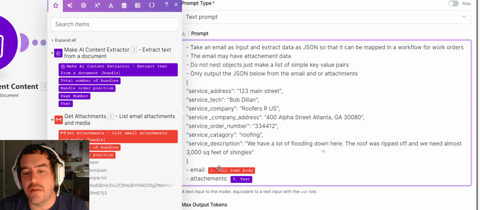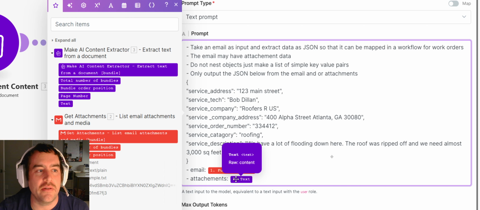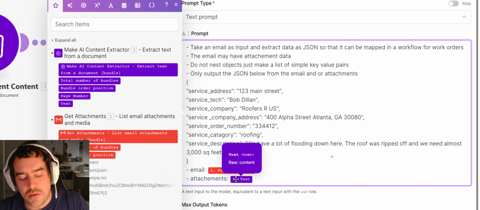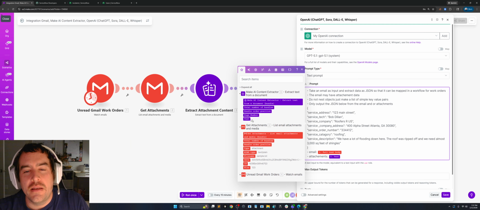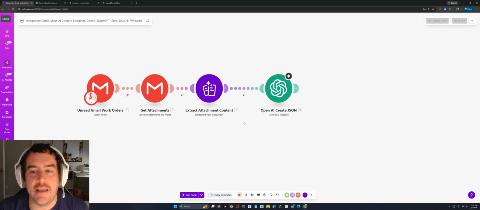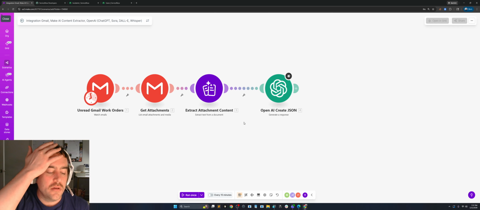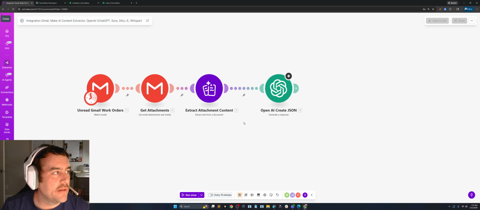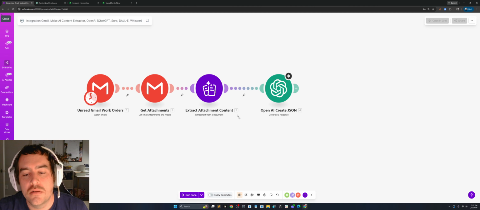And then at the bottom, we actually give it the full text body of the email and the text parsed out of the extract attachment content node here. And then we put that in OpenAI. And then that gives us a structured bit of data and a subset of the data that we care about.